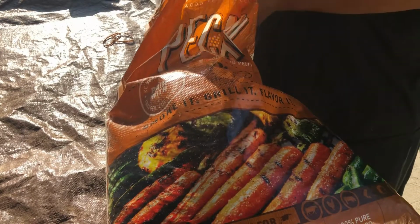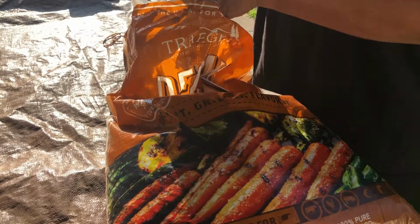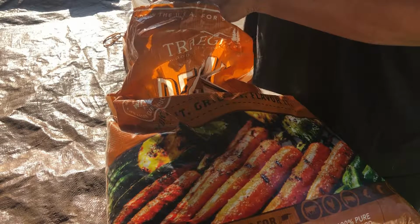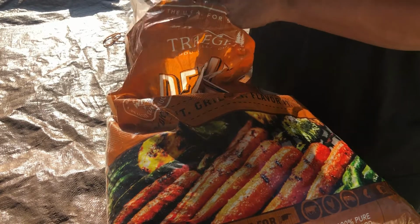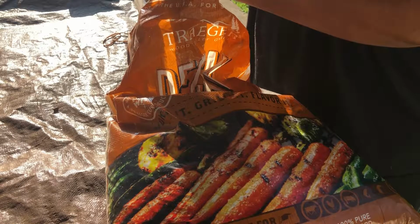One day, eventually, I'm going to get a pellet grill where it feeds these in there into the grill itself. Now I don't have to worry about it. But I'm a retired guy. I'm on a fixed income.